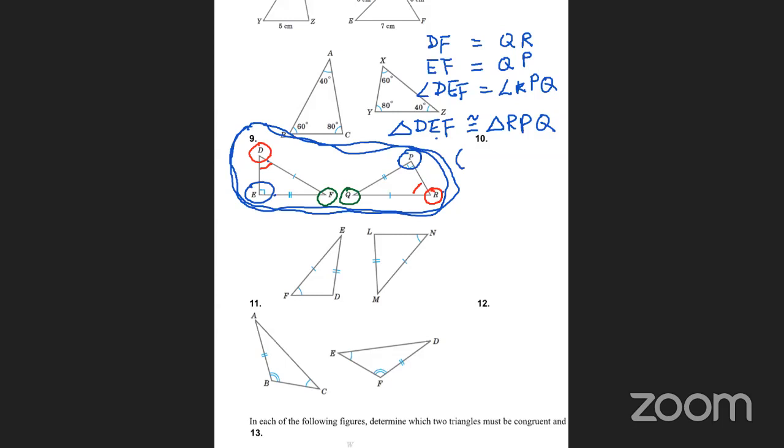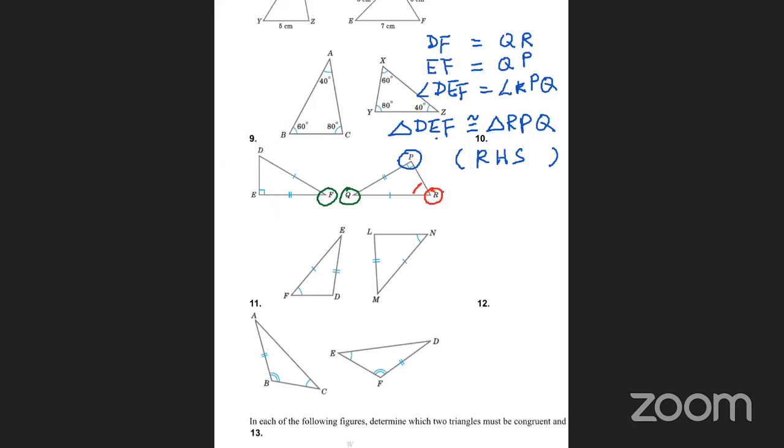It means what kinds of information you have so that you can tell people that these two triangles are congruent. The information here, we call it RHS. Because we have a right angle, and then we know that the hypotenuse is equal. Can you see the hypotenuse? This length is the hypotenuse for a right angle triangle. And then we have information of one more side. Therefore, RHS: right angle, hypotenuse, and side.